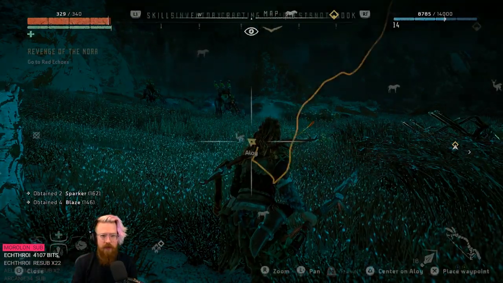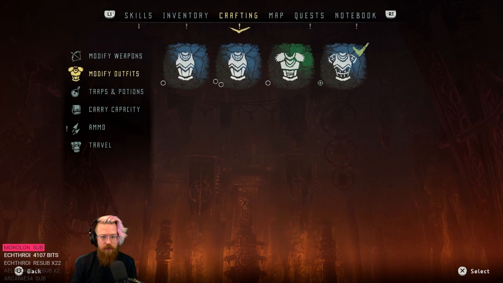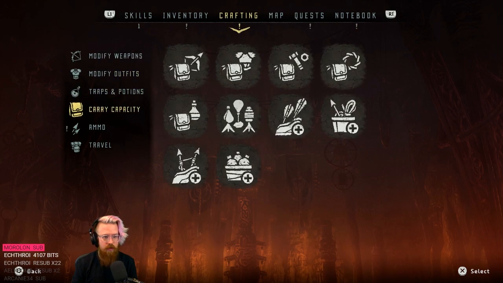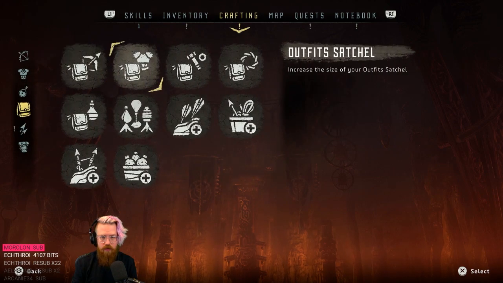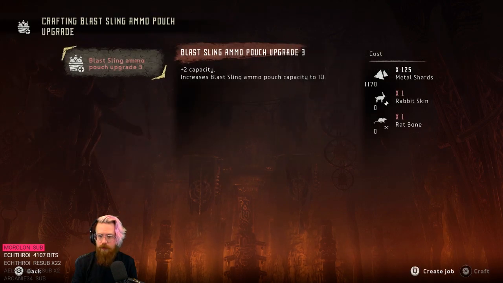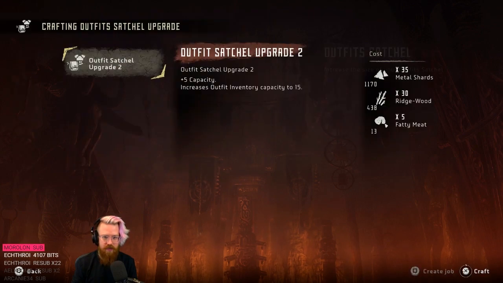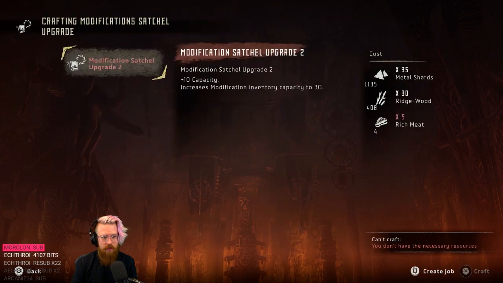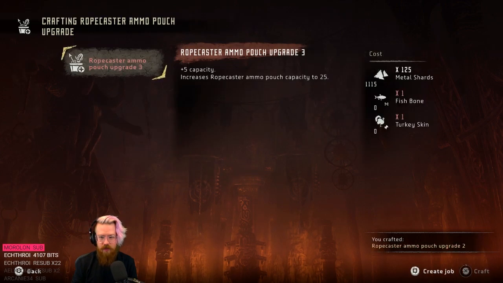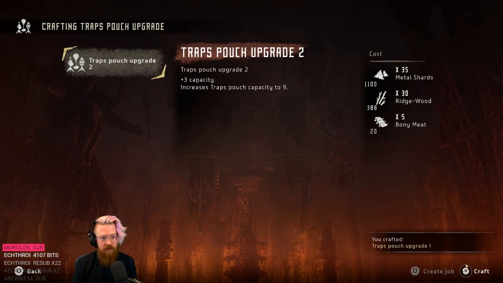I should check and see if I can do any more upgrading, because I've got lots of capacity for that stuff now. Rabbit skin and rat bones. Oh, these are where I start to need specific stuff. Like really specific stuff, not like just a bunch of things I could pick up casually. Like turkey skin and stuff.